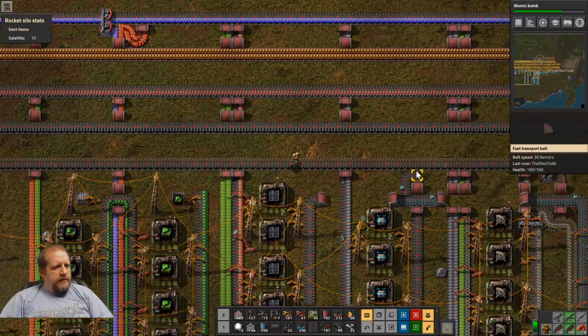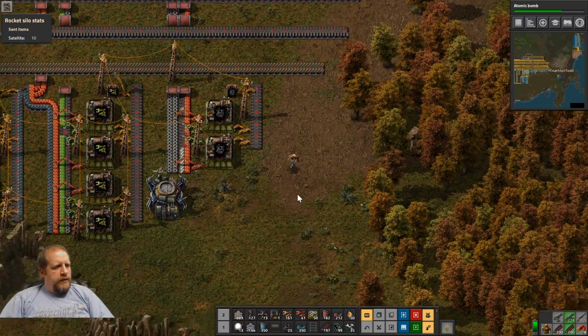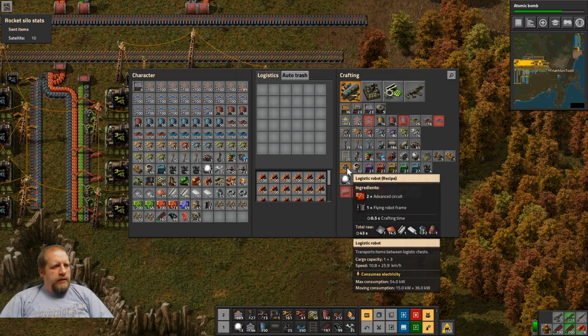Alright, so we are in the area. Let's go ahead and make an assembler for the logistic bots. You need a flying robot frame and a red circuit. Flying robot frame. That is great. Let's just look at the total raw. It requires iron plate, copper plate, steel, plastic, batteries, red engines.